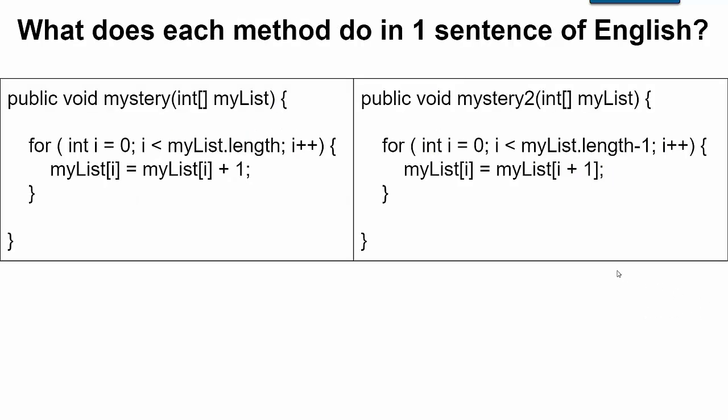Okay, last thing. Why don't you pause the video, take 2 minutes, and read through this method and this method. Visualize what's going to happen step by step when the method runs. If it helps you, draw a little picture where you actually have an int array with a couple of numbers in it and try and trace through the code and think what's going to happen. And then say in one sentence of English, what is this method doing to the numbers in the list? Okay, pause the video and then we'll go through a solution.